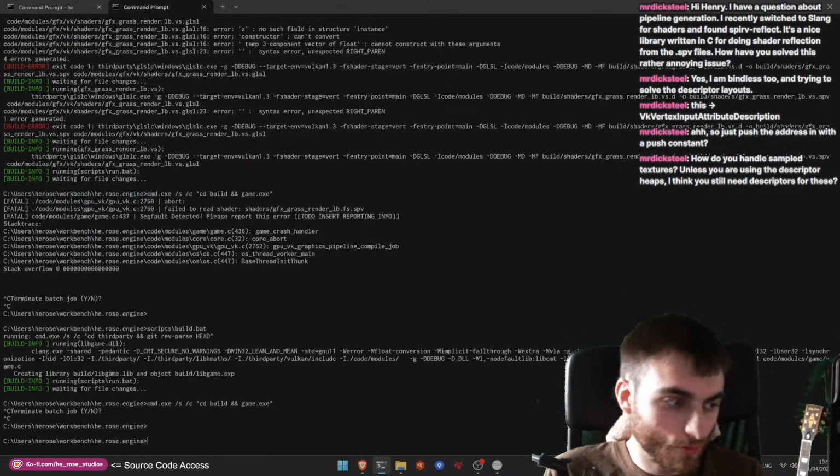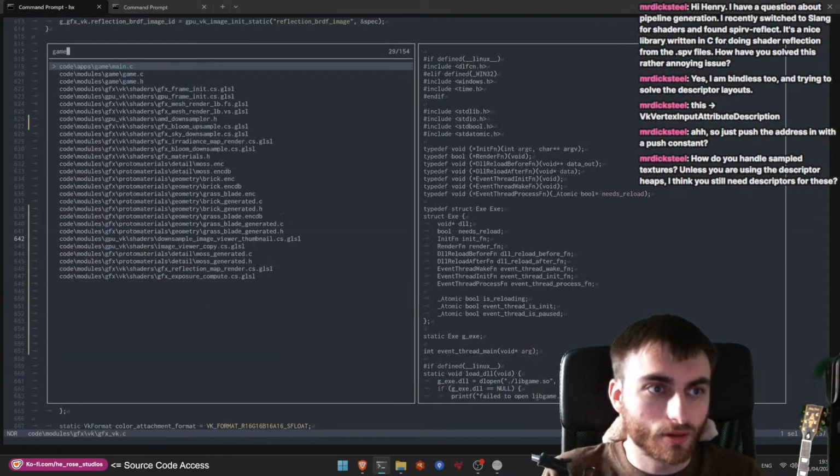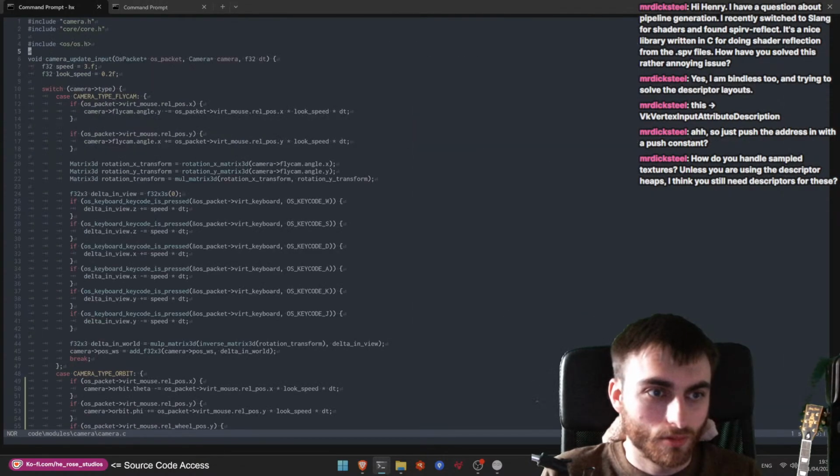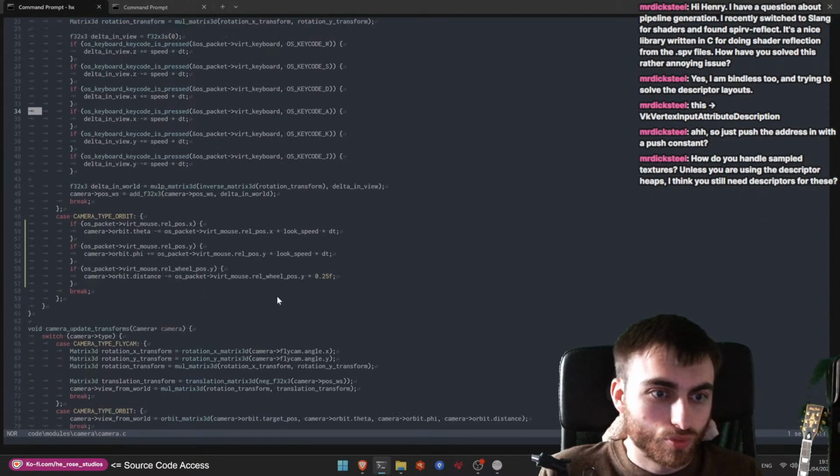I think the controls are the wrong way around. Let me go to the orbit cam thing. It was camera, isn't it? Yeah, so the wire packet.